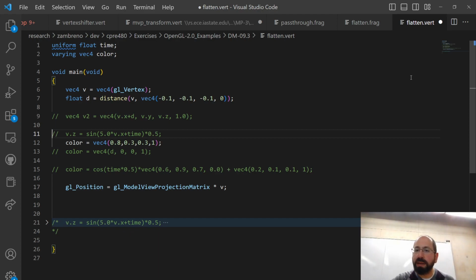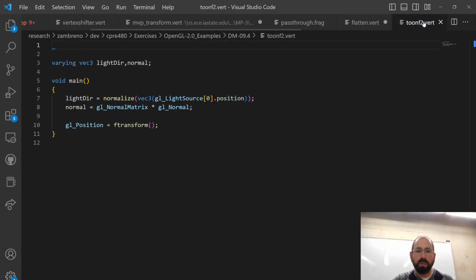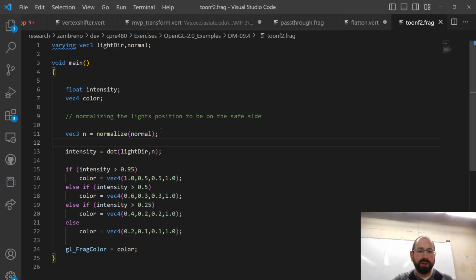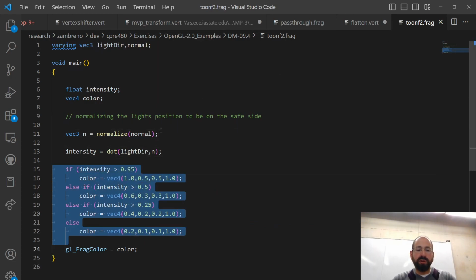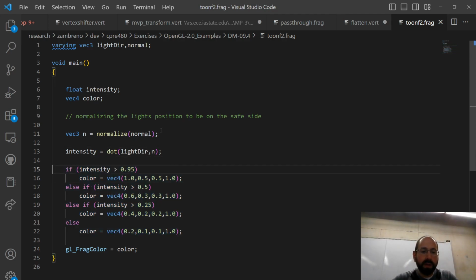You can look at this example. The other example, that's our toon shader, which given a normal and a lighting direction is actually just doing a set of bands. So there's an intensity, that's our light interacting with our normal, and it gets a value between 0 and 1. And what this shader is doing is it's just a set of if statements that's kind of like a lookup table, but otherwise it's just a set of banding operations that it's performing here.